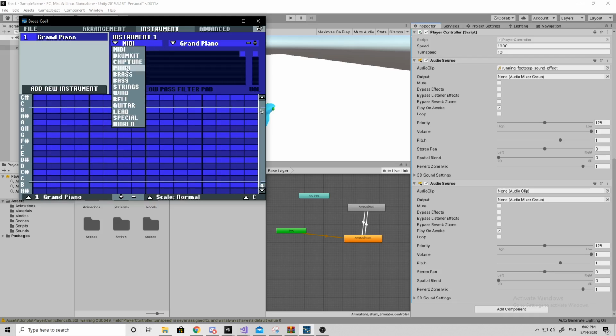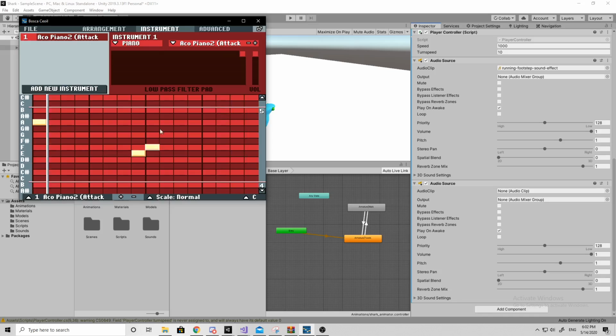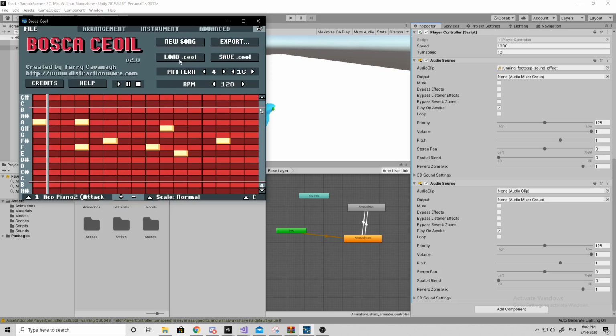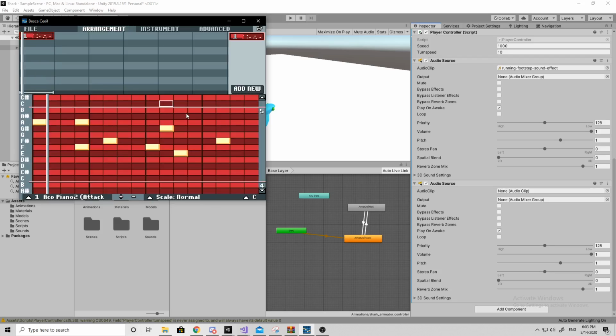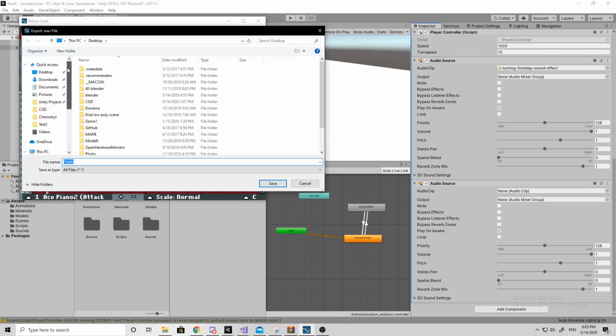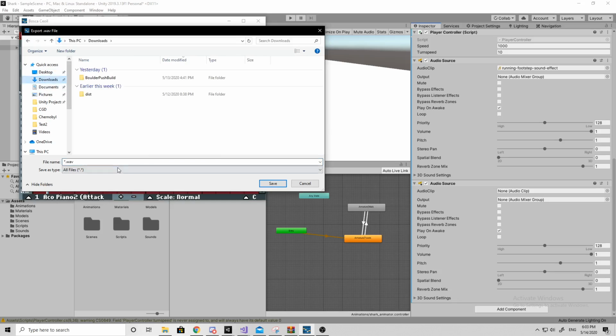I'll just do a quick little song. It just plays random notes. My song. That's gonna sound awesome. Yeah, it's gonna be crazy. So I'm just gonna export it. They're not even gonna listen to it. Yeah, when it's twerking, it's gonna be dancing to that. Whatever it is. Awesome song.